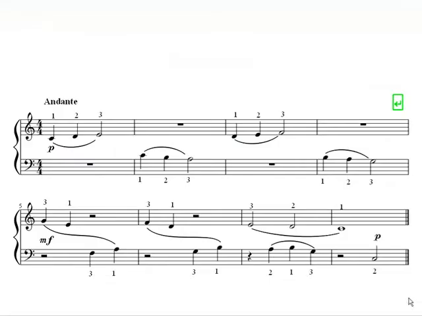Great. Now we can start analyzing our sheet music. Let's start from the most simple of things. As you can probably notice, the first thing that we can notice is that there is this bracket or brace that ties the two staves together. You probably have already seen them or heard about them.